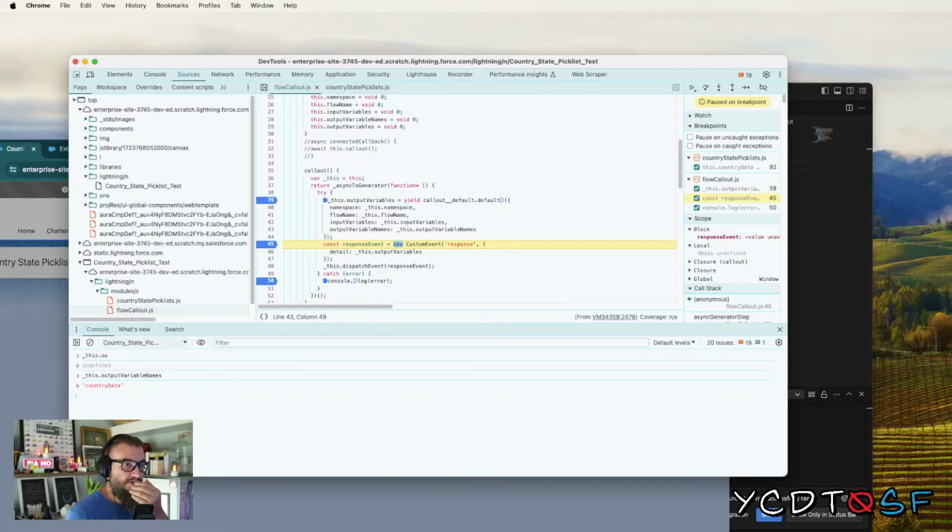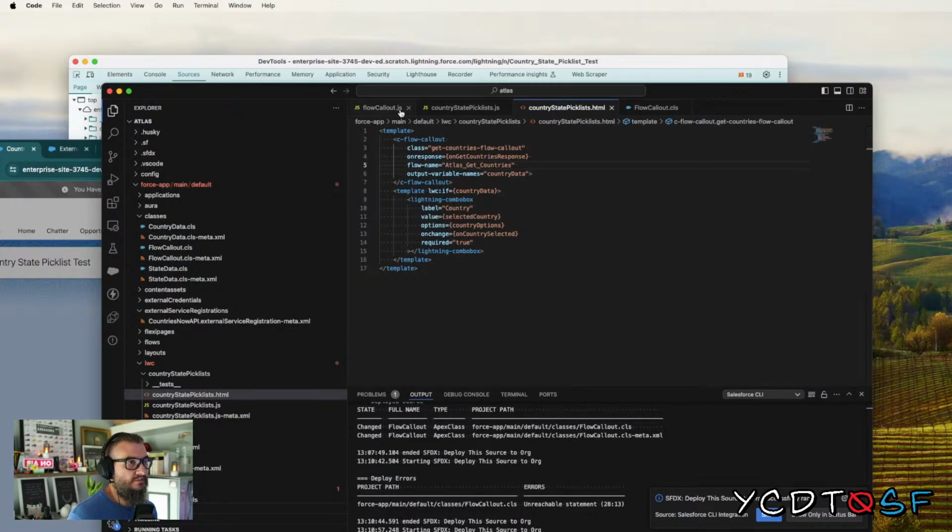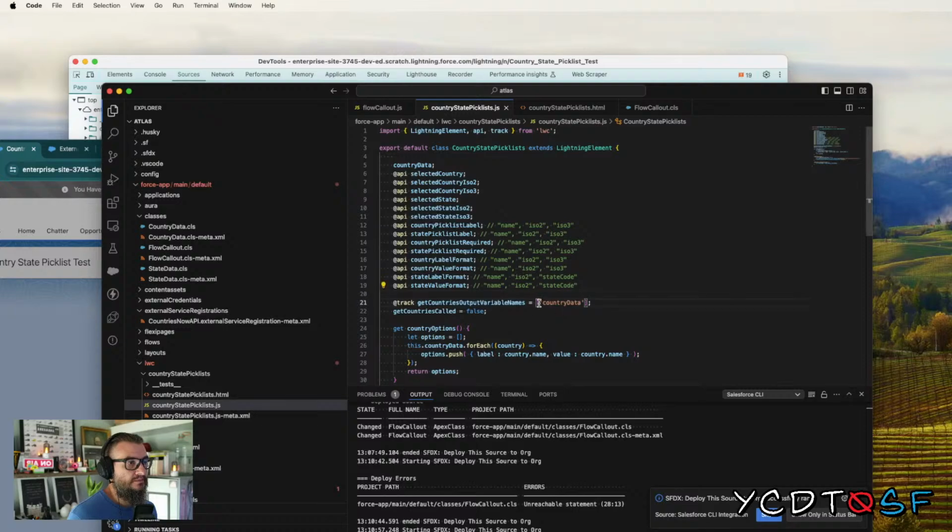So it's happy if we just set it, but it's also happy if we just set the flow name. So why is that? What if I just return that value from, right, just do this.